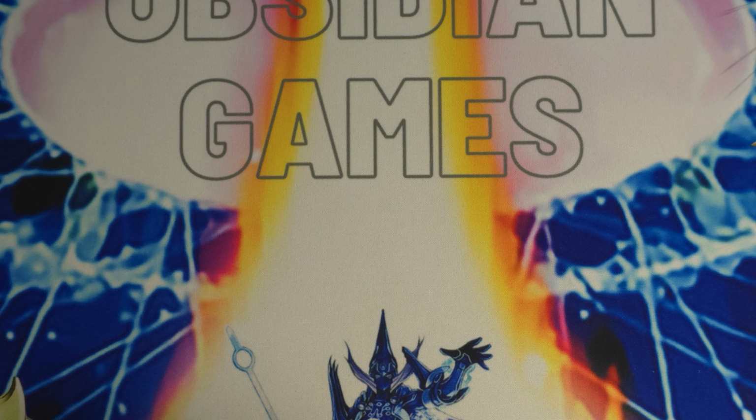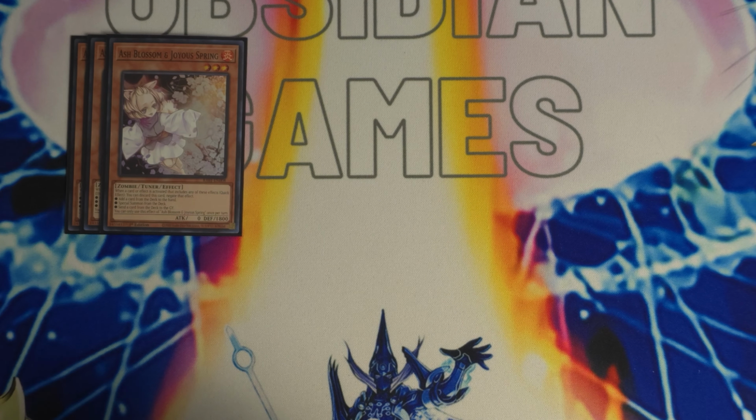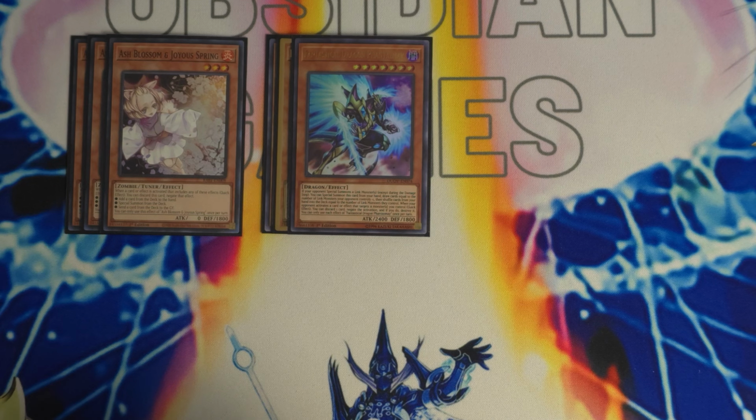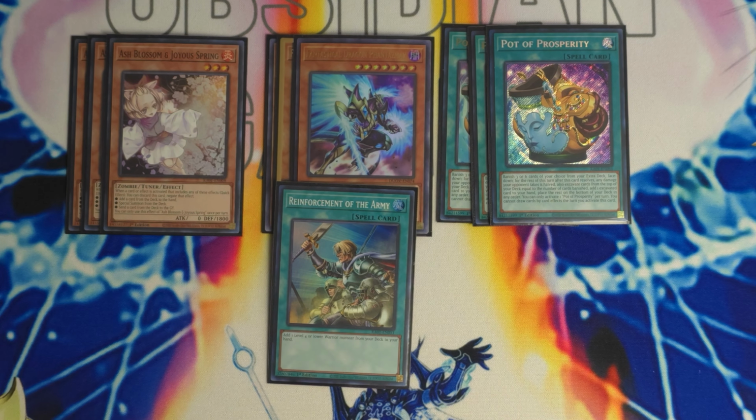For the last bit, we play support. So we did play 3 copies of Ash, 3 copies of Phantasme, 3 copies of Prosperity, and 1 Rhoda.